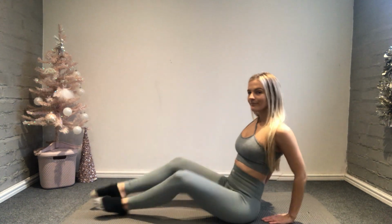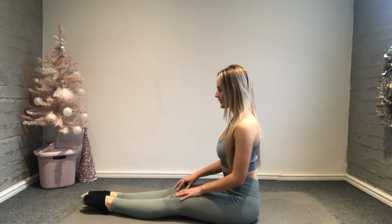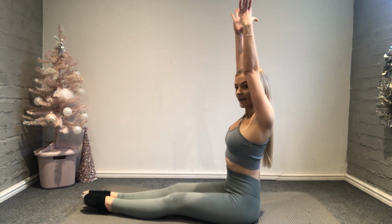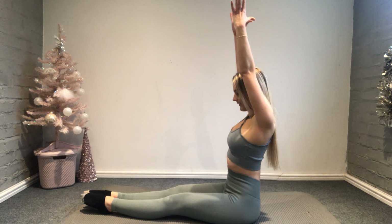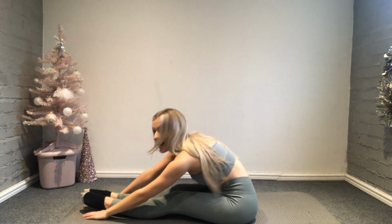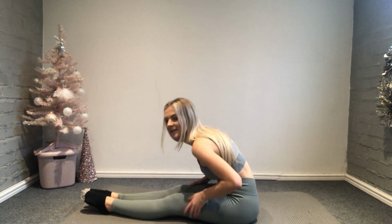Like the last stretch video, I'm just going to show you what we're doing and we're going to do them together. First move, we are going to sit with our legs in front, toes pointed away from you, and back up as straight as you can get it. You're then going to take your arms up above your head as tall as you can, so you're sitting up as much as you can. And we're going to slowly fold forward and get our nose towards our knees. Now, if you just reach there and hold that position, you won't be able to go as far as you can. You can feel it in the backs of your legs and it'll be quite painful.